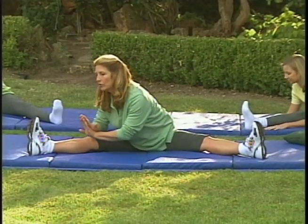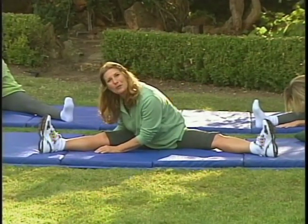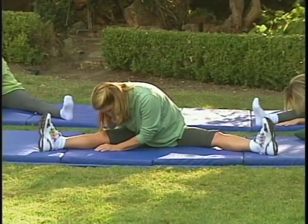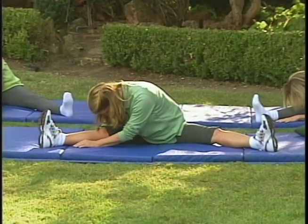Pretend I'm pushing you in your lower back from your waist down. Toes are up. Knees are up. Take a nice breath in again. Exhale, tuck your chin, round your back and see if you can move your hands a little farther forward, but keep those elbows bent, shoulders relaxed, head relaxed.